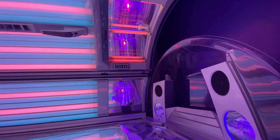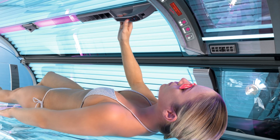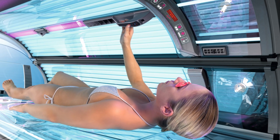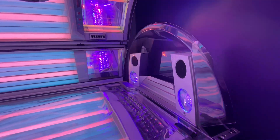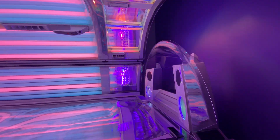So what does it feel like to take this beast for a spin? Imagine a mix of relaxation and excitement. The bed contours perfectly to your body, and with its aqua mist feature, you're basically in a refreshing misty oasis while you tan — merging the best parts of a spa day and a beach day.